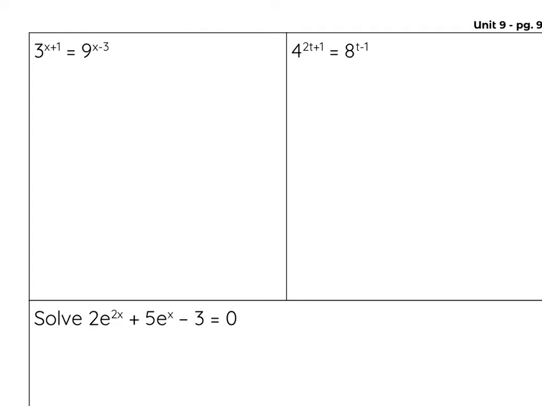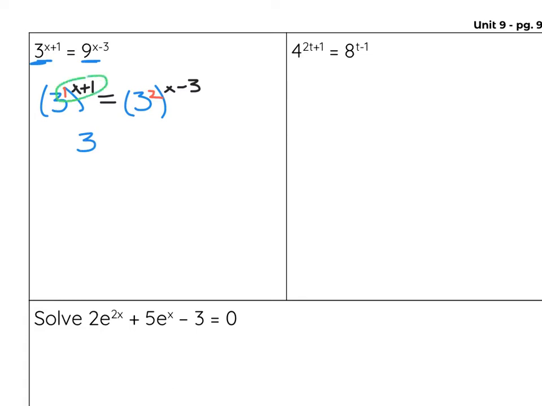Some problems that look like the more complicated examples we can actually simplify if they can be written in terms of the same base. So 3 and 9 can both be written in terms of base 3. 9 is 3 squared, and obviously 3 is just 3 to the first power. So we rewrite our base in terms of the common base and copy down our old exponents, x plus 1, x minus 3. And now we need to remember that when you raise an exponent to an exponent, you multiply.